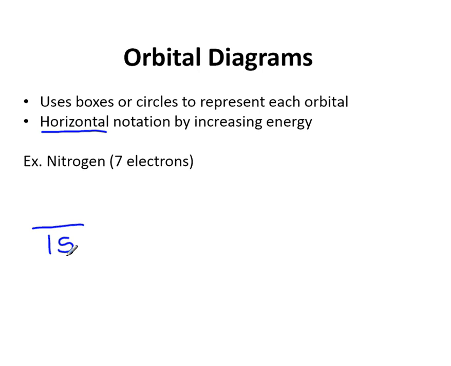Then we go on to our next orbital. The next orbital to be filled would be 2s. So same thing, since it's still an s orbital, we're going to put a line and 2 electrons can go in there. The next orbital that would be filled up would be 2p. Now, how many suborbitals are in 2p? There are 3 suborbitals. So we're going to draw 3 lines. 1, 2, 3. And we're going to write 2p under it. So this one could be for 2p on the x-axis, on the y-axis, and then on the z-axis.